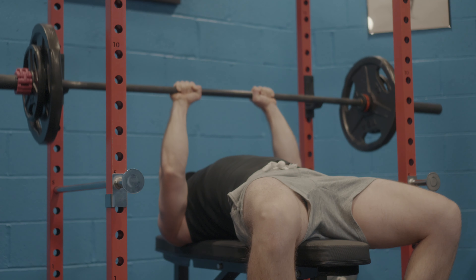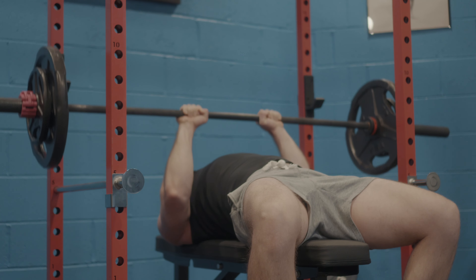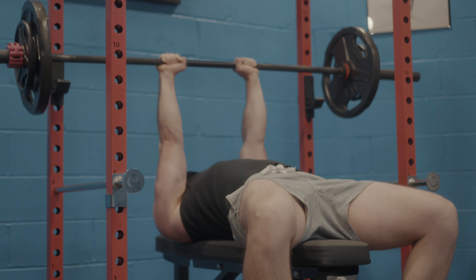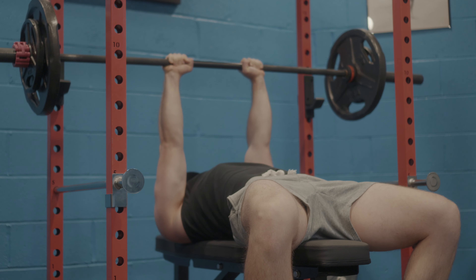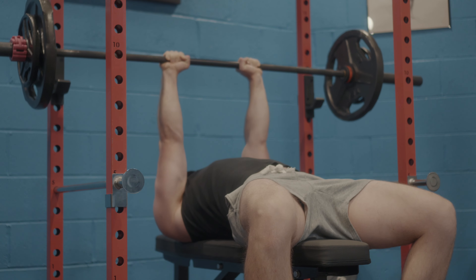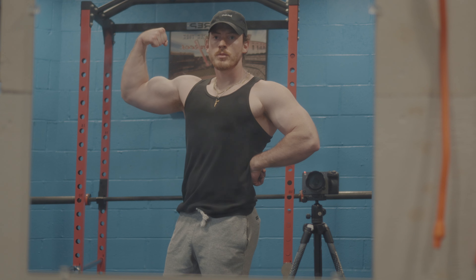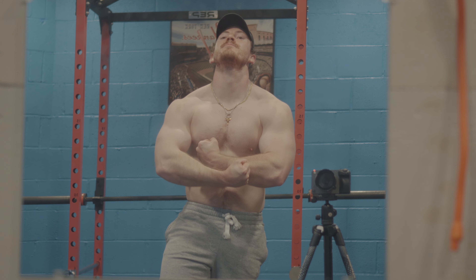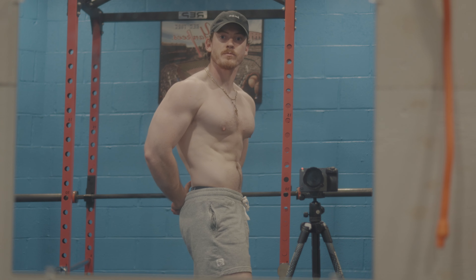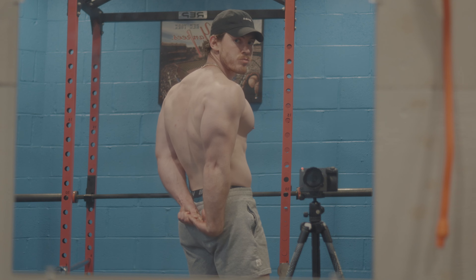That is basically the brief little blueprint for building a classic physique — the muscles not to work and the muscles to work, as well as the workouts. Upper chest: wide grip flat barbell bench press, dumbbell incline press at 30 degrees not 45, and weighted dips going all the way down for depth. For back width: lat pull-downs, behind the head lat pull-downs, wide grip pull-ups. Shoulders: behind the neck press. That's the overview — catch you in the next one.